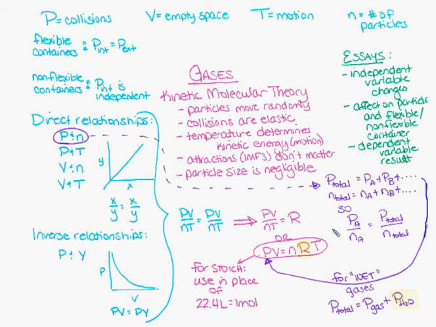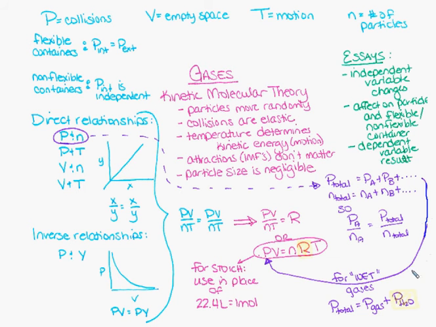We also discussed how we could set up a wet gas. So Dalton's law of partial pressures is actually based on that original relationship of pressure and moles. With Dalton's law of partial pressures, that then means that we have the total pressure being represented by just adding all the pressures together, and the total moles represented by adding all of the moles together of the various gases. So again, you can see a nice direct relationship, but now instead of it just being a gas at some point in time compared to itself, we're comparing one gas, that's A, to the total number of gases, that's total.